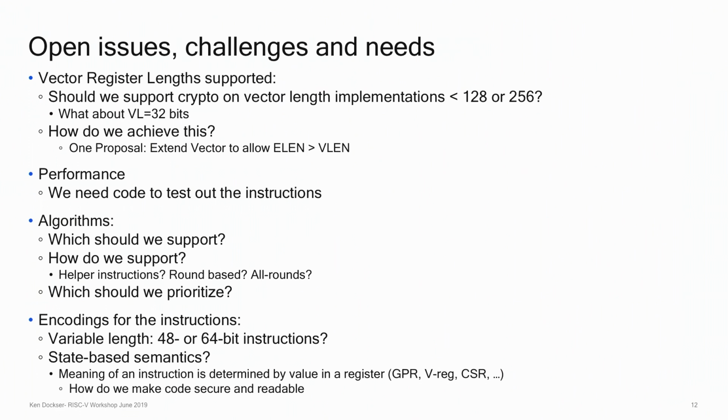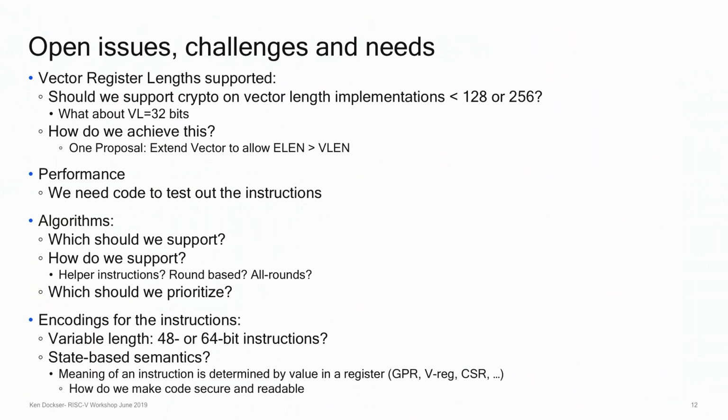RISC-V implementations. And then one other big question we have is, how do we specify, if we're going to be putting in maybe 100 different cryptographic algorithms, we don't have that much opcode space in 32 bits. Do we go to 48 bits? Do we go to 64 bits? We'd like to hear from implementers. Is that okay? Do you have concerns? Do you have questions?